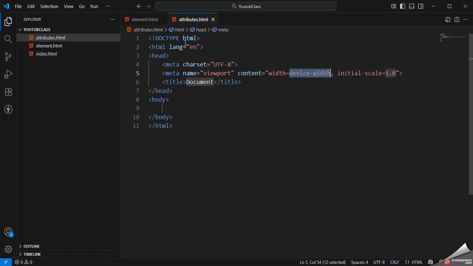So attributes provide additional information about an element, and also attributes are always specified in the start tag. Don't make the mistake of specifying an attribute in the end tag. An attribute always is specified in the start tag, and attributes usually come with a name value pair. That is the name of the attribute and then the value which you want to give it, right? So an attribute is not complete without a name and value pair, right? So the name of the attribute and then the value of the attribute, right?